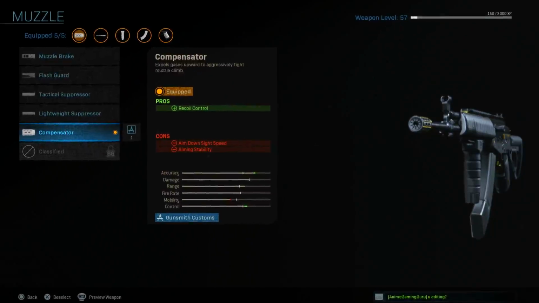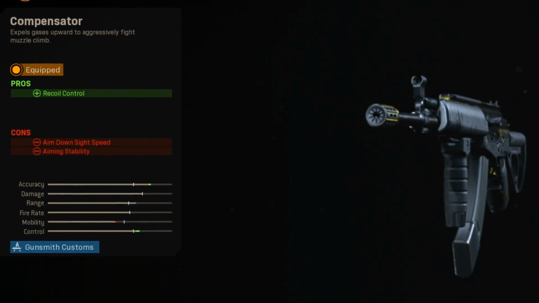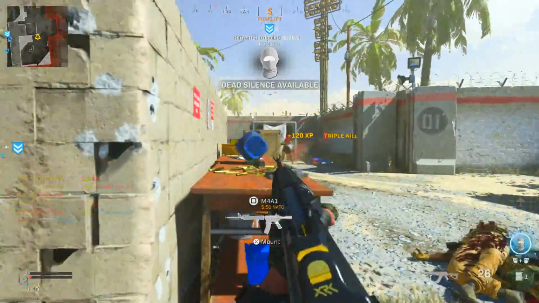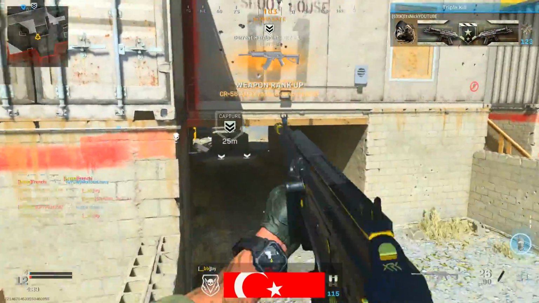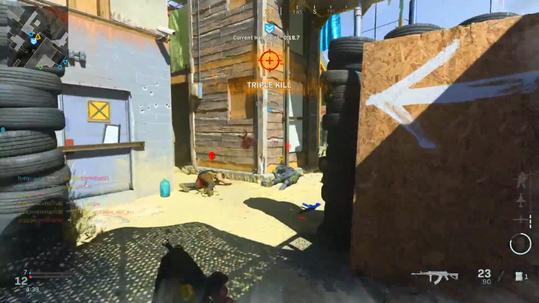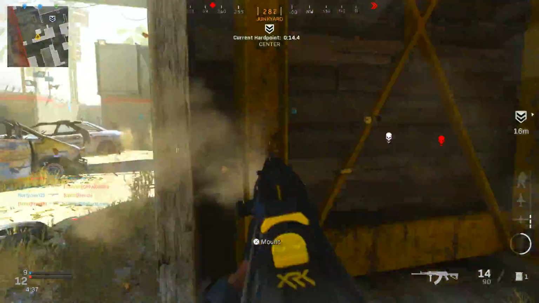I just unfortunately have not unlocked it yet, so instead I'm using the compensator, which is really good in multiplayer as well. So it gives you recoil control, and that is it. But it does take away some ADS speed, but not as much as you think. There's not much weight added to this gun with the compensator, so you don't have to worry about losing too much ADS. And again, you're losing that super unimportant aiming stability that no one cares about, but whatever.